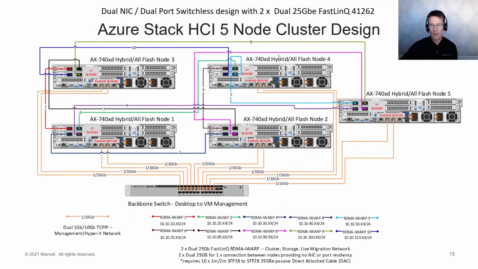Then we can also scale up even to a 5-node design. So again, even using switchless provides the high availability or the scalability to go from a 2 to 5-node design. With this one, we've only got single connectivity between it. If you went up to quad port adapters, we could start even having dual 5-node designs. So although we're not using switches, we're still providing high availability, and we're still providing the scalability to go up to a 5-node design as well.